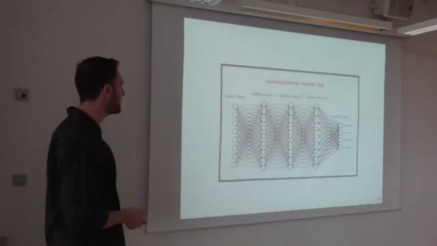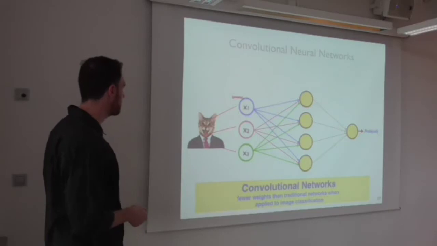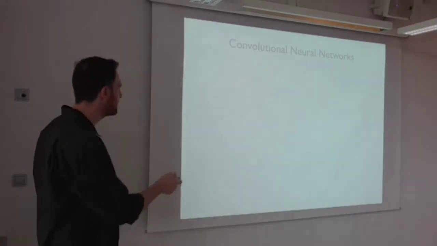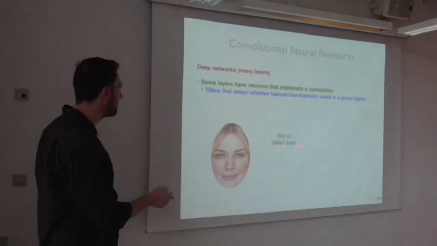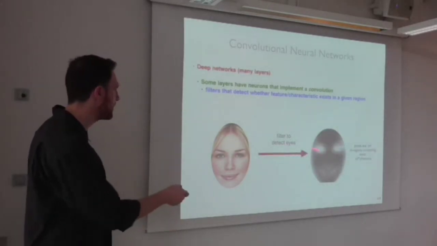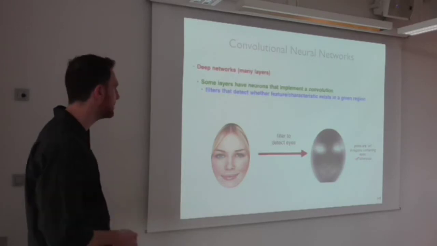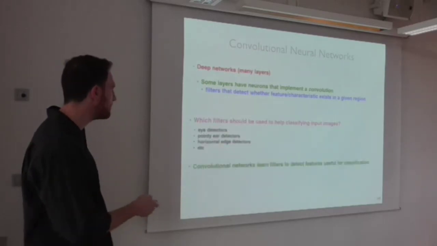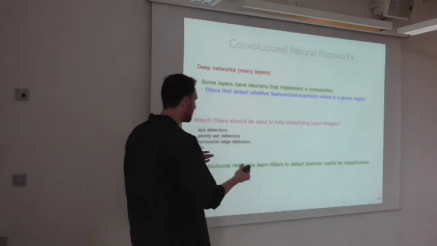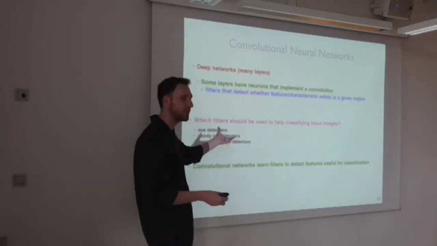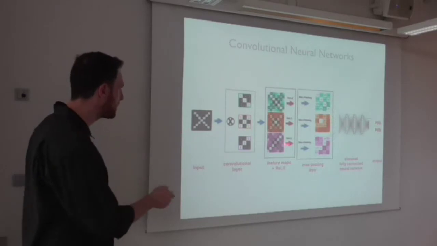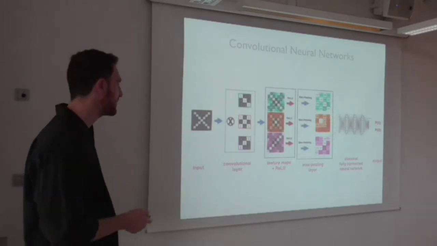So this is the convolutional neural net. Just quickly remembering why they help. Again, if you want to compute the probability of this being a cat, you can have hand-designed filters to detect eyes. They come up with something like this. They tell you where in the original image an eye might be. But it's really difficult to know which filters are needed a priori for any specific application, like face detection or playing Atari. So instead what we're going to do is come up with a convolutional neural net like this, just like we did last time.